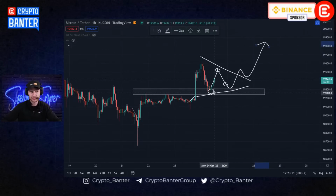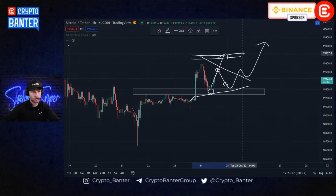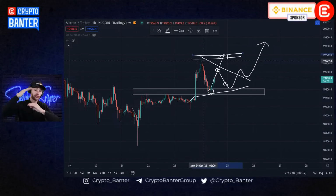There is a possibility that Bitcoin from here can go chase that area. But we do know the area of last night that we closed up is the critical zone for us to have a decent breakout of the market. And we need to pay attention to that, guys. There's a lot of shorts in this area, and there's a lot of stop losses in these areas too. And that's when you can start to see that big acceleration.